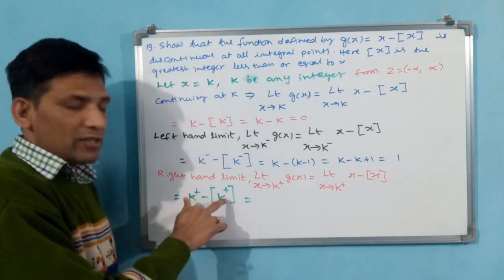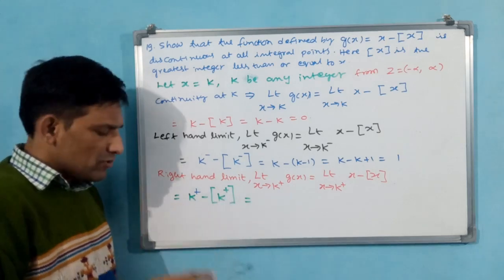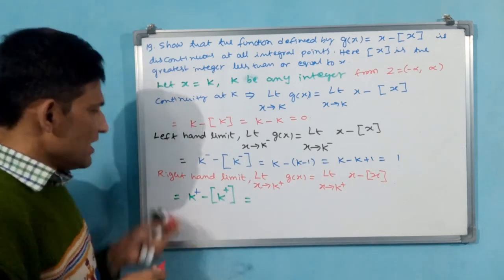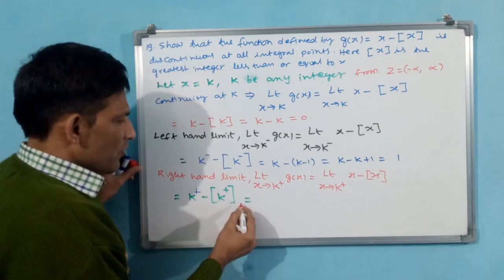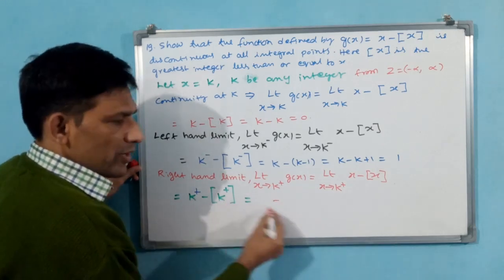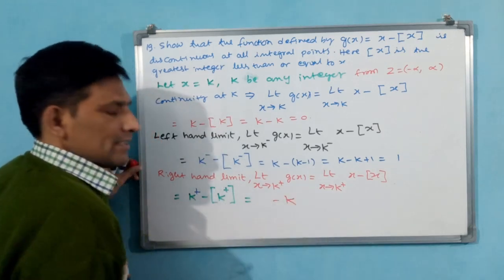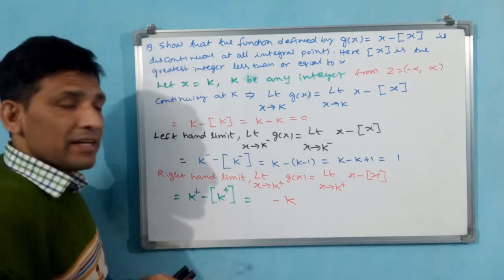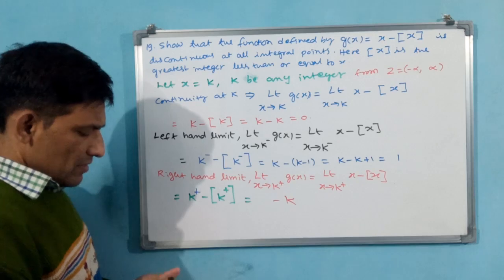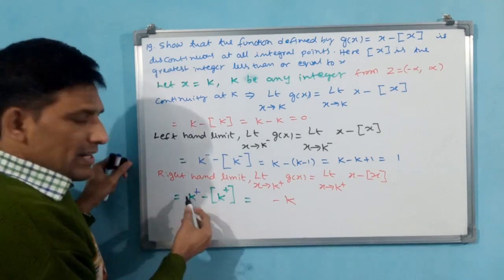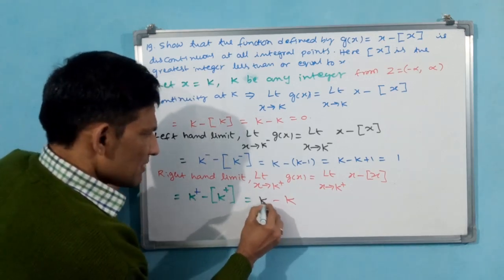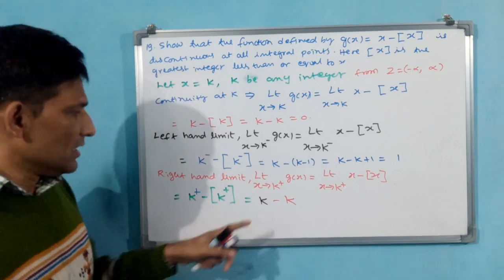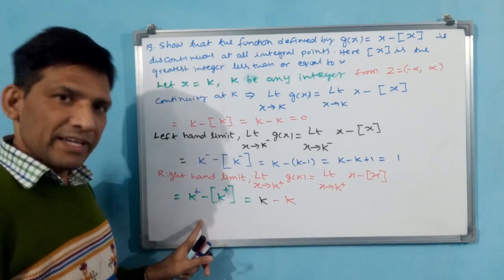If you write here, then here also you have to write. But here k plus you have given, okay. But you see, finally what output will come from the greatest integer function? K plus means k only. Okay, what will come? K only. What is this k plus? K plus also k only. Approximately k. This also you can take k.